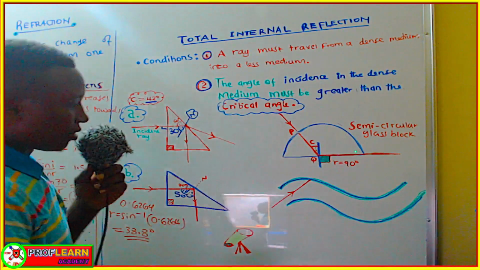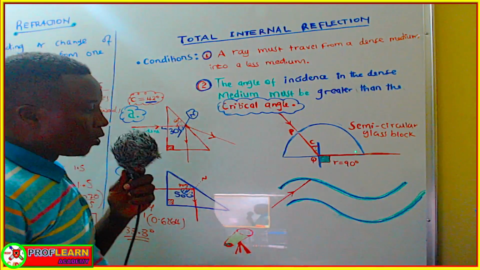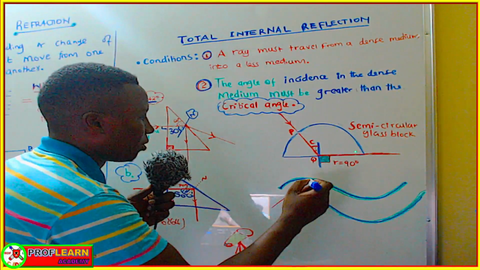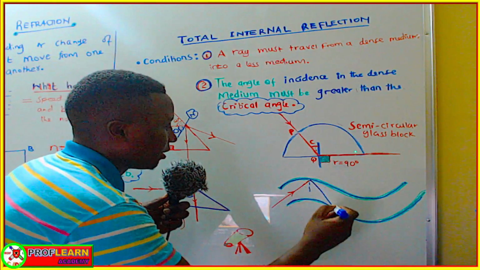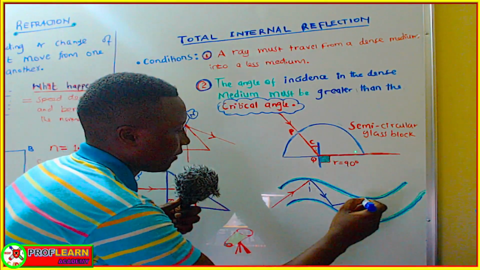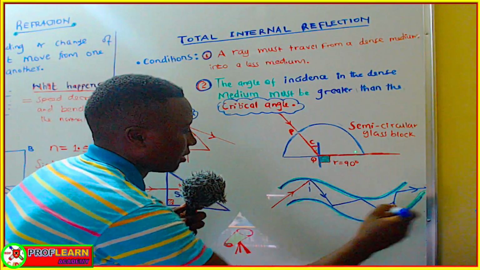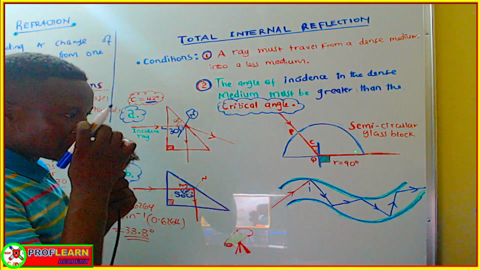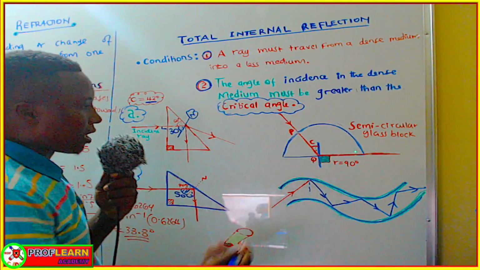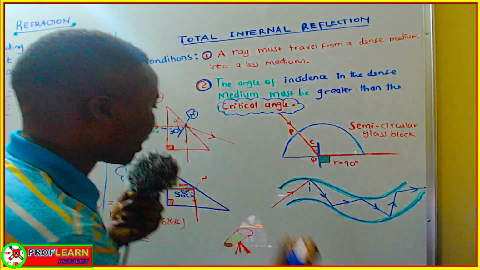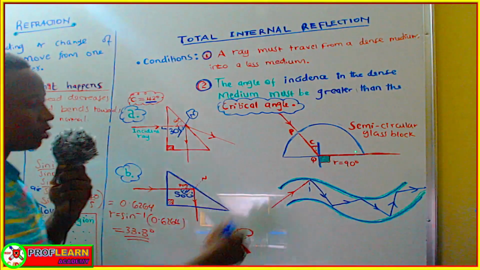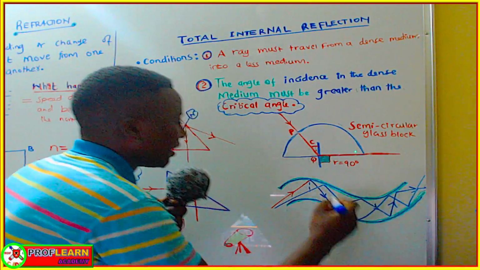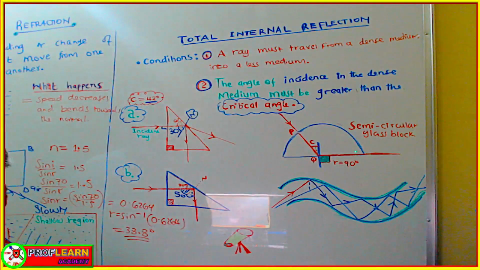This concept of total internal reflection is the one that is used in the optical fiber. So if a ray strikes this surface at an angle which is greater than the critical angle, then this ray will be totally internally reflected, and it will continue like that until it emerges at the other end. This optical fiber is used in hospitals as an endoscope to view the internal structure of the body. At the same time, it's used for communication because it can transmit data in that way, and it also allows a lot of information to be directed through it. So basically that's what we need.